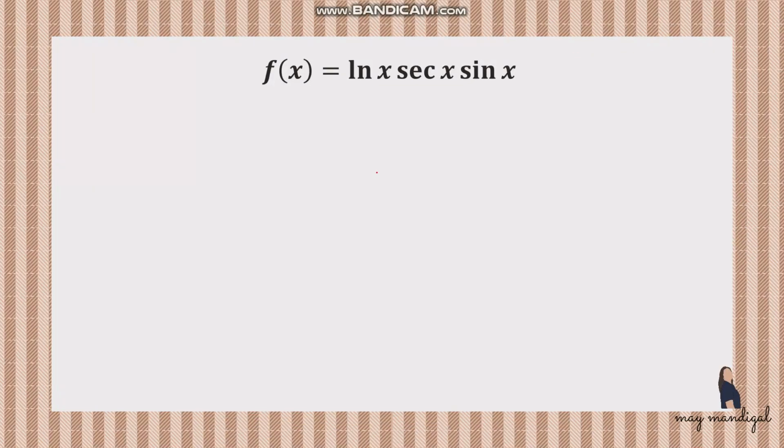So let me show you the other way on how to do it. So a while ago, what we did is we used the product rule, and then after we used the product rule, we simplified. This time, what we will do is we will try to simplify it first. So we have f of x equals, so instead of having 3 terms, we can change it actually into 2 terms only. So we have ln of x. Now we have secant, and then we have sine. So we can rewrite secant of x into another form, which is 1 over cosine of x. So that is again the reciprocal of the secant. Then we have sine x here.